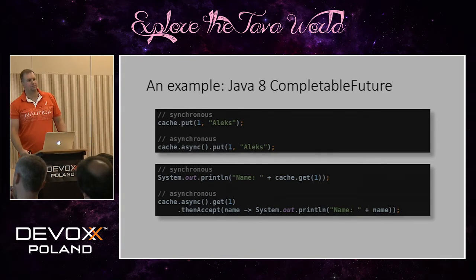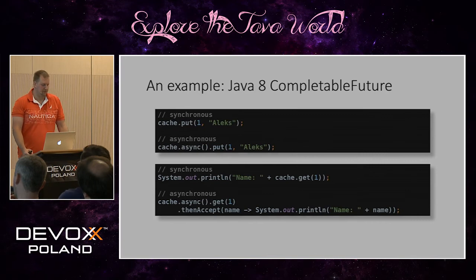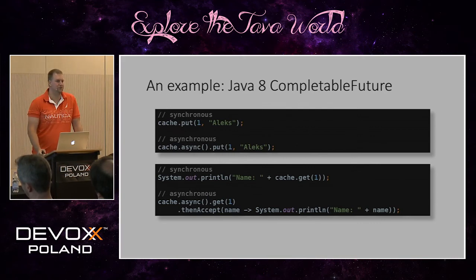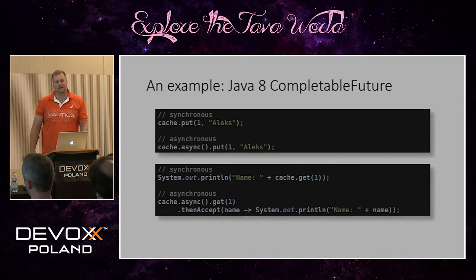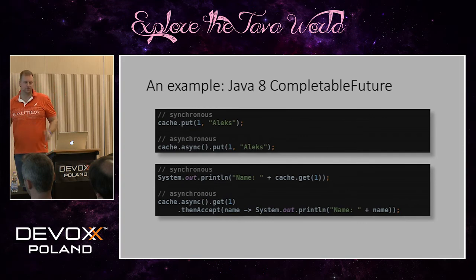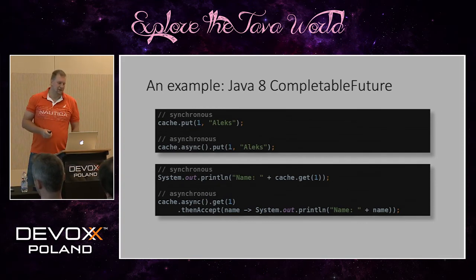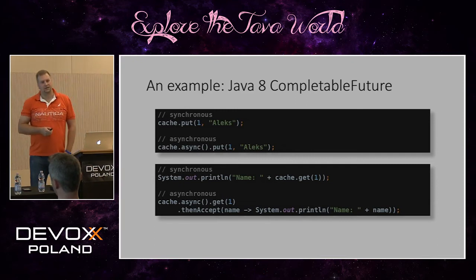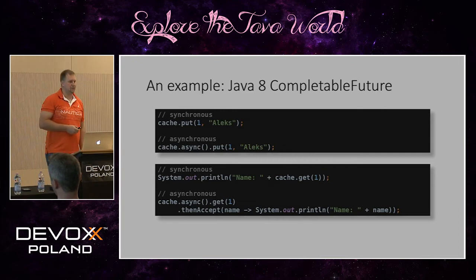So we introduced an async API, and the results were actually quite interesting from a throughput perspective. On my laptop, in a test against 2 cache server nodes from a single client, single thread, I was able to do about 5,000 synchronous puts a second with a 1 kilobyte object. And with the async API, I was able to do about 45,000, which is 9x, almost 10x improvement in throughput, right? So async APIs help.